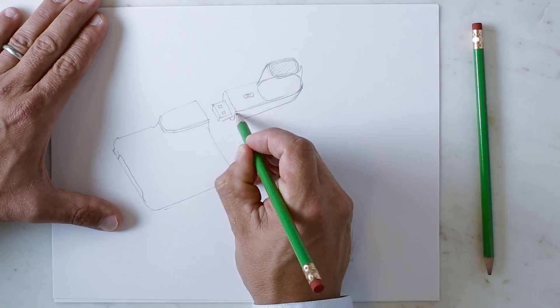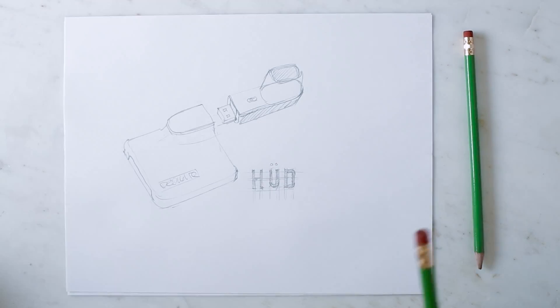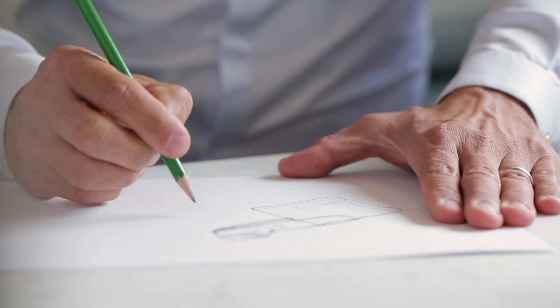For the past 15 years, we've worked hard at developing the most capable medical-grade devices for dermatologists. Now, with Oud, we have created a device specifically for consumers that has been designed to be friendly, accessible, and intuitive. We really want to eradicate skin cancer, and I believe this is our best shot.